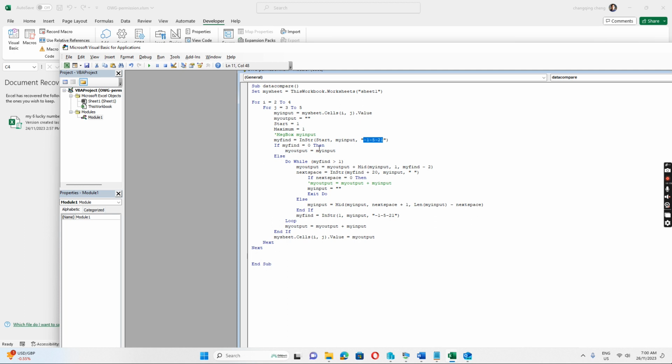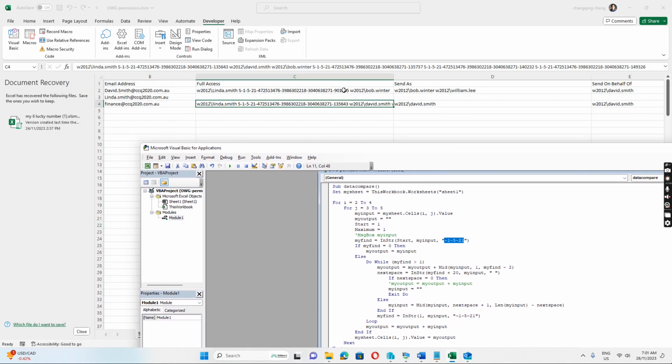And if this is greater than 0, this means we found the S-1 string here in the script, then we put output equals output plus my input, from position 1 to the found position minus 1. Then I find the next space, because different users have a space here.